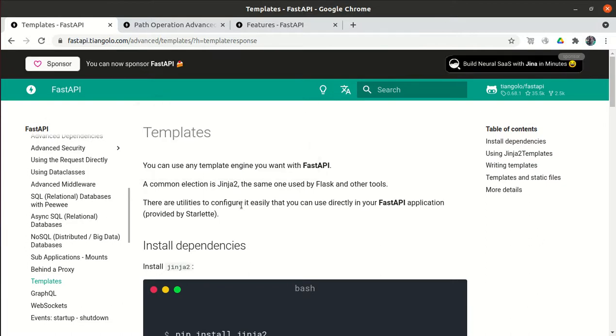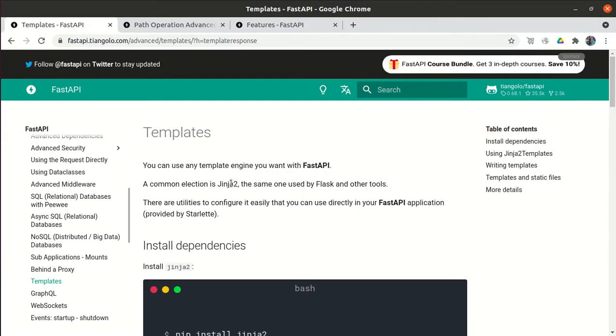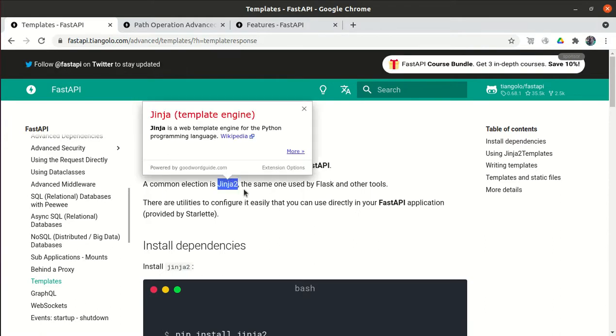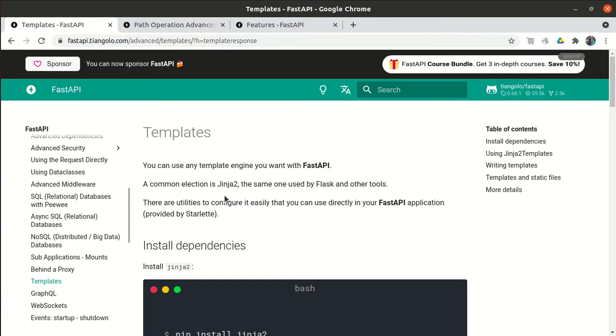Jinja2 is basically a kind of syntax: we write the HTML code, and within it we can write a for loop or an if condition, with some syntax, while everything else remains the same. Okay, so let's jump into the code.